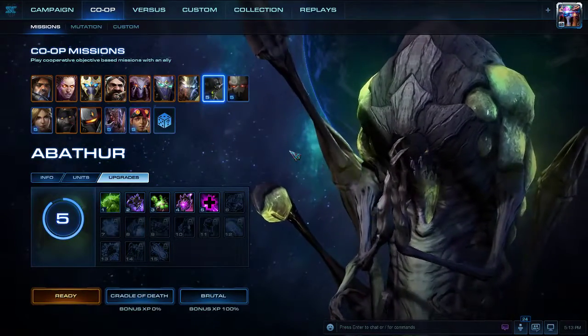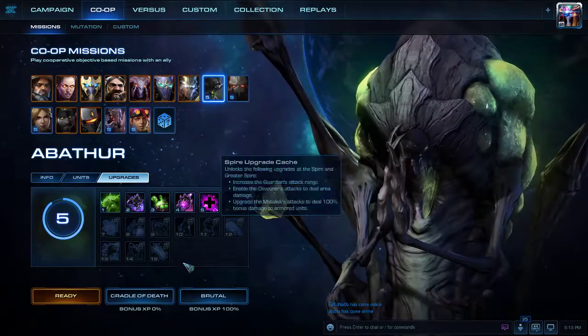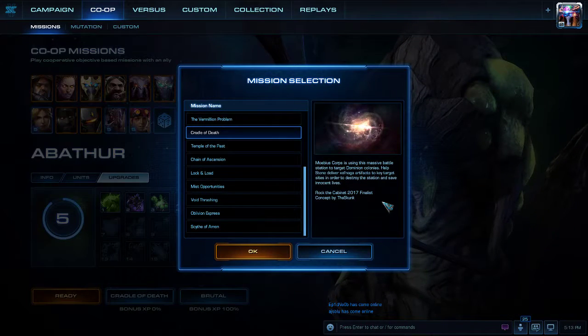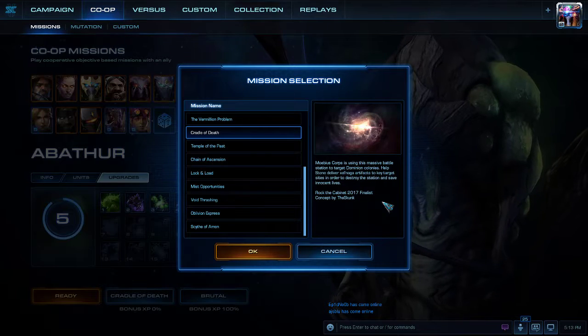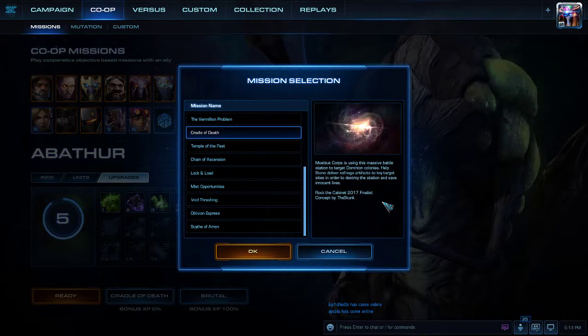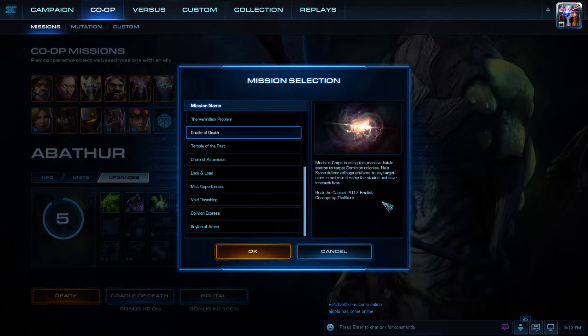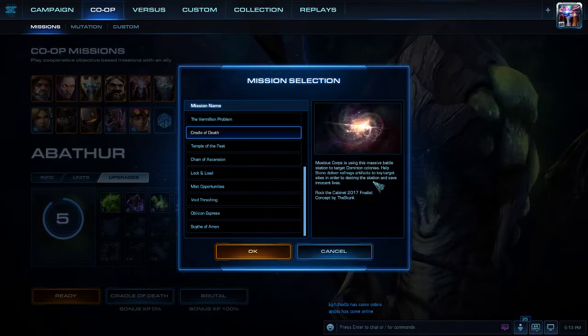But today I would like to talk about the relatively new mission called Cradle of Death. So this mission is about artifacts and the battle with relatively big protectors. So we get artifacts, we bring them to the right place and save lives.